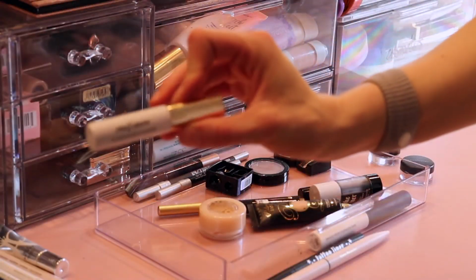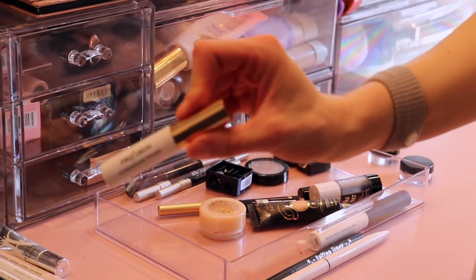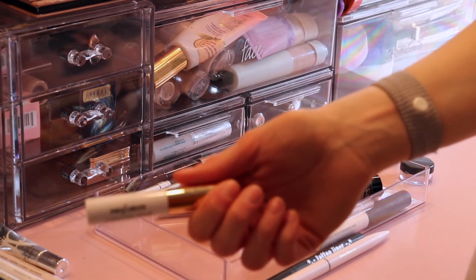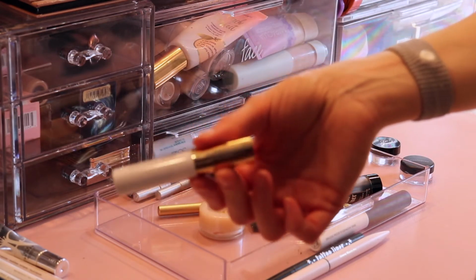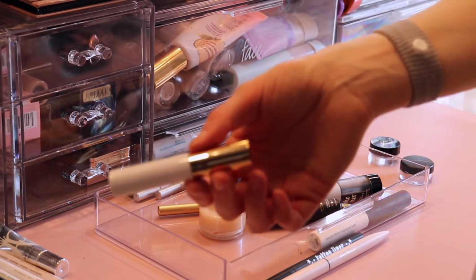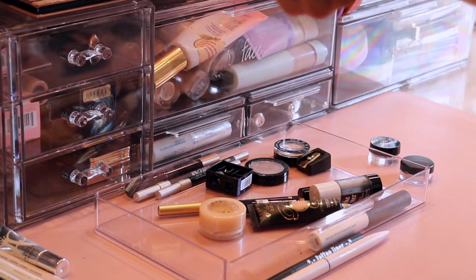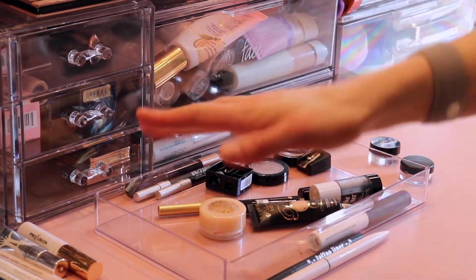This was also part of a gift set that I got, and it's the Profusion eyeshadow primer. I have not ever used it, maybe once, but it's just been sitting in my collection for literally a few years. Part of it is the fact that it is a drugstore item, and my skin, my eyes do not do super well with drugstore products, which is why you're mostly seeing high-end products, besides a couple of items. I don't know, it's so old. That was probably my second time opening it in the past few years, so I'll see what to do with that one.